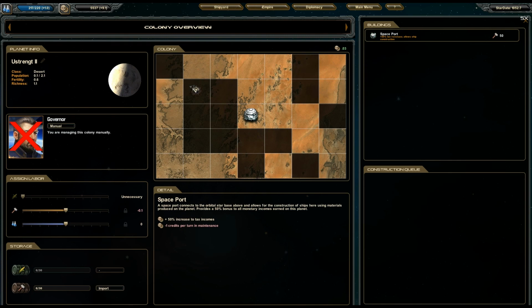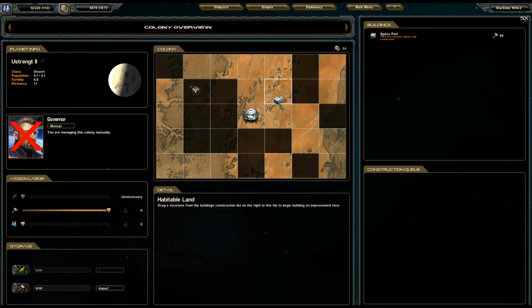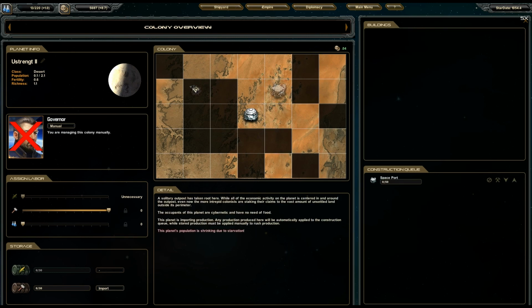Yeah. Also, you'll need to set your labor assignment to be not a minus number. I'll say it again. Your labor assignment in production needs to be positive for it to work. Otherwise, your population will consume production before it's used in something. I see. And I have no production here, it seems. Yeah, but you're importing.